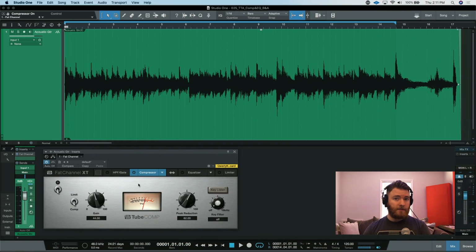I've loaded up an instance of the Fat Channel on my acoustic guitar, and currently, in its default, the compressor comes before the equalizer. Also, while in default, everything is bypassed except the entirety of the plugin. You can see that here because the power lights for each instance are off, meaning nothing in the plugin is active. I'll go ahead and put the Fat Channel into bypass, and then I'll engage it, and we'll slowly bring in the compressor and the EQ.